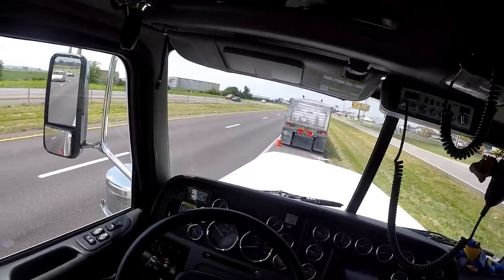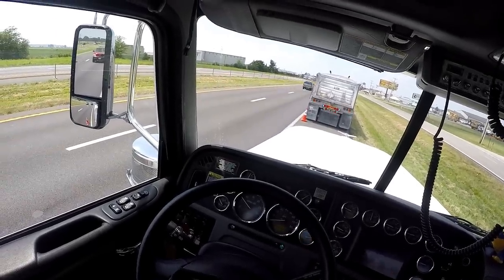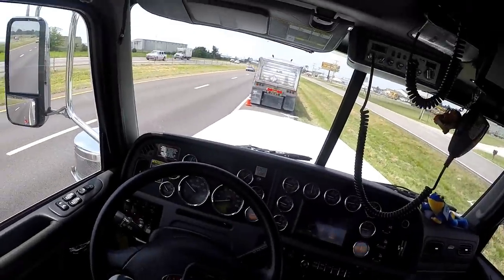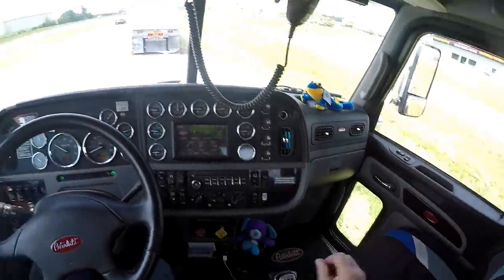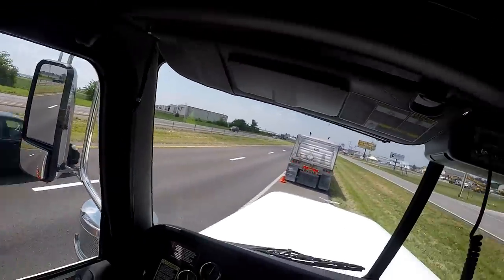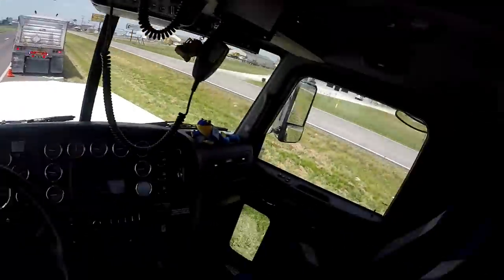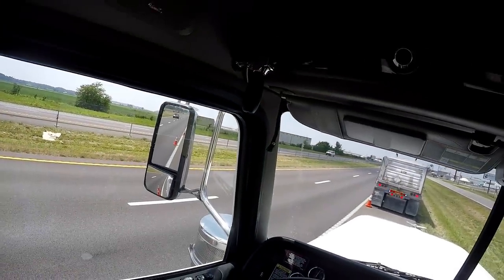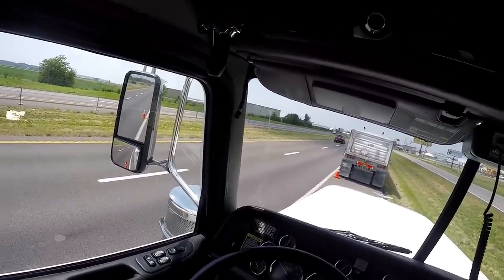All right, so our local PD, Scott City PD, is going to send up an officer. They're very great to work with around here. Sit here and wait so that my emergency lights hopefully will get people moved over.